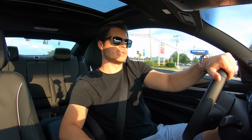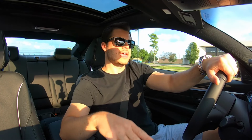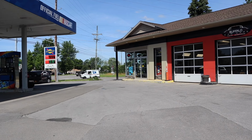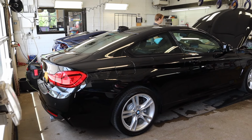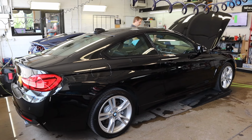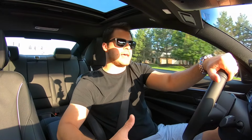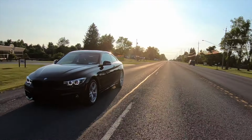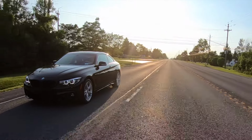So getting the PPF put on my car was actually a really simple process. I brought it in first thing in the morning on day 1, and basically they washed the entire car, made sure it was fully clean. Obviously it has to be clean before they can apply the clear bra, and then they applied it all in that first day, and it basically sat and dried the rest of the time. So I picked it up at the end of the following day. So I was without my car for like maybe 36 hours.